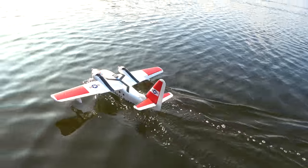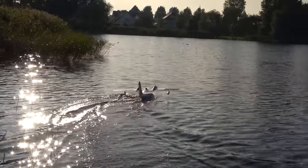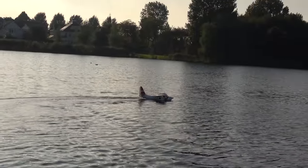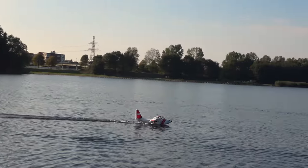Oh, there's something so, so charming about flying off of water. Especially when you've got the sun setting, you've got a great flying model such as this. I'll do one more takeoff, bring it into land, and then we'll wrap up the flight review on the water. And do it with a flap takeoff. So this is now with flap.